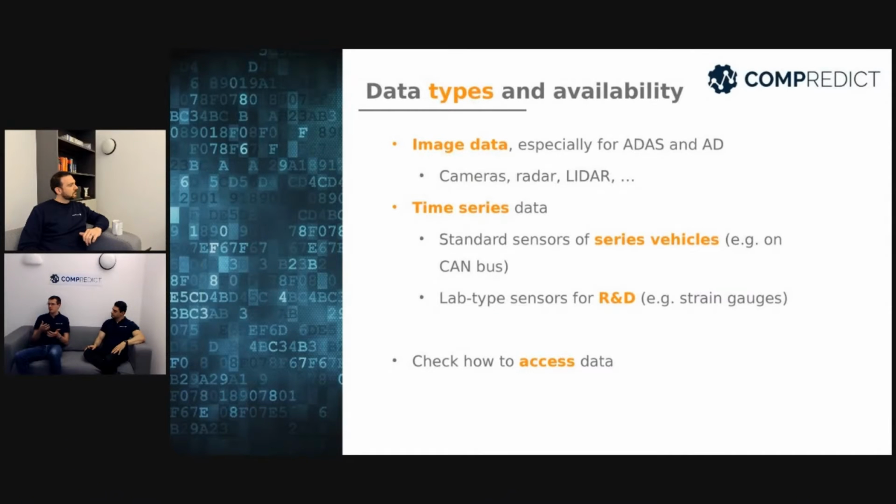So here at COMPREDICT, we focus on time series as Ousama presented, but we tried in this webinar to give some guidelines which are true for any kind of project, any kind of data, but we are more focused at COMPREDICT on time series. Yeah, that's true. We have this kind of focus on time series applications and taking information from sensors and from signals in vehicles.